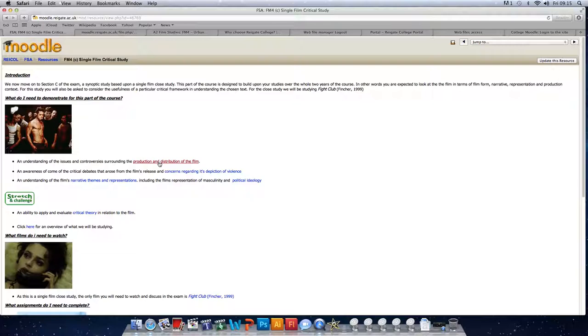All those things were very divisive in terms of the film's protracted journey from conception to screen, with David Fincher having a particular view about how the film should be marketed, using very subversive posters, like the one you've probably seen in the classroom, which says "You're not special." Quite enigmatic images of just bars of soap, which obviously the studio are thinking, well, what's this saying to an audience? It sends out very confused messages about the film. How are people going to go and see the film based on this very obscure marketing material?